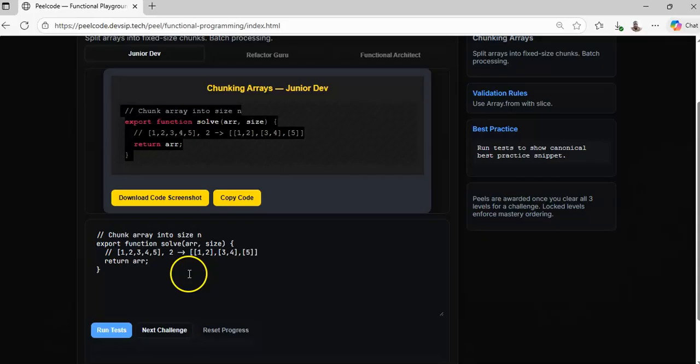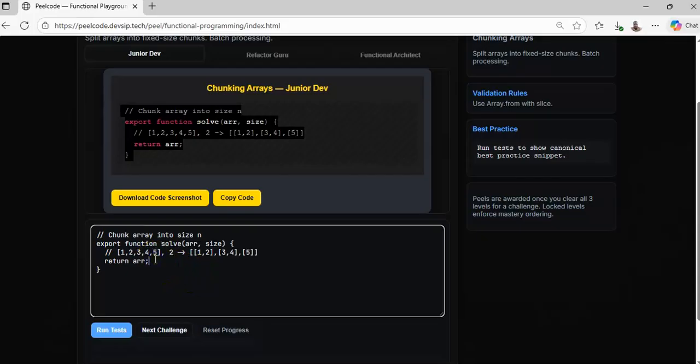We have to chunk arrays into size n. So of course you can see we have 1, 2, 3, 4, 5. We want to create chunks of 2, 2, 2, 2.